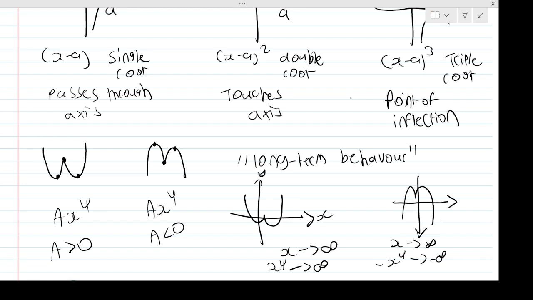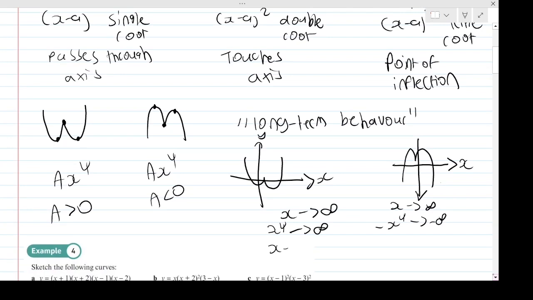Also, it doesn't have to just be the right side. We also consider the left side as well, because obviously the graph goes on the left side as well. So that's when x goes to negative infinity. So it goes the other way to the negative. In that case, when x goes to negative infinity, x to the 4, well, actually think about it. x to the 4 is x times itself 4 times. So if you multiply a negative number 4 times, that's going to be positive, isn't it? Negative times negative is a positive. So then two positives is a positive. So x to the 4 will be a positive number.